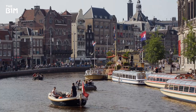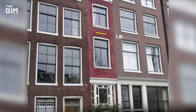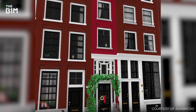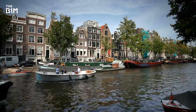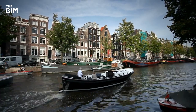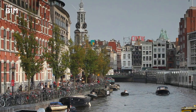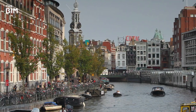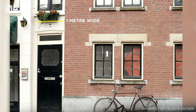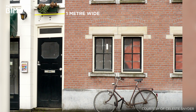The narrowest house in Amsterdam — a city which has more than its fair share of slender structures — is this famous canal building. Popular with tourists, it even boasts its own Lego set. The property is the result of creative tax avoidance, as houses used to be taxed on how wide they were and how much of the canal street they took up. While in Amsterdam, we should give an honourable mention to Single Seven, which is also said to be the narrowest house in the city, measuring just over a metre across its front façade. However, this structure opens up to a roomy three metres at its far end.